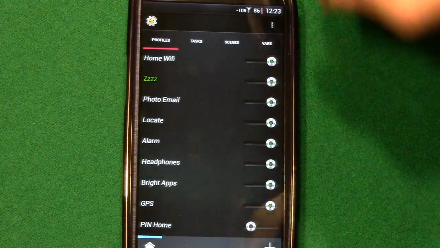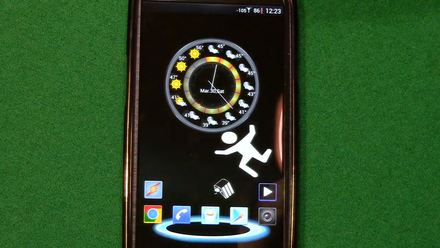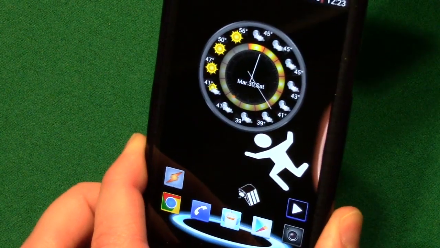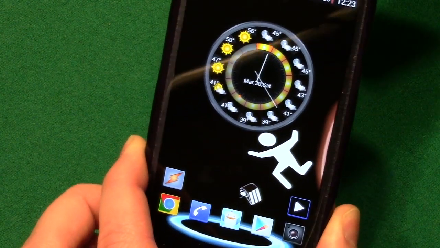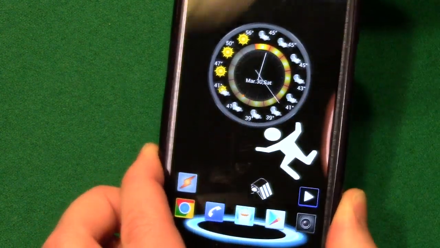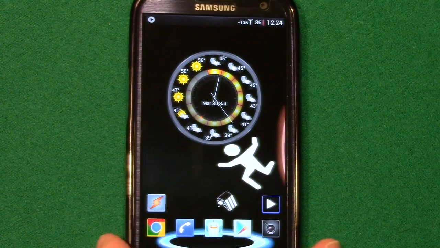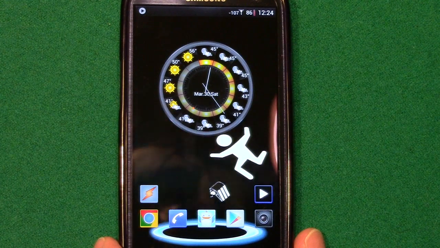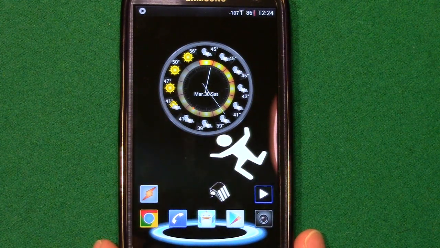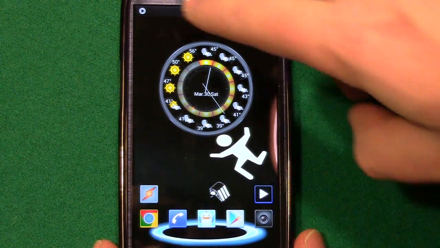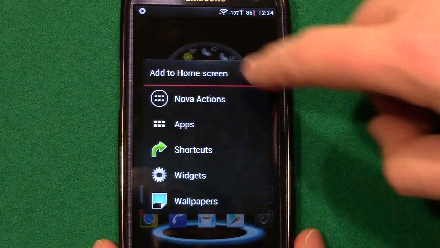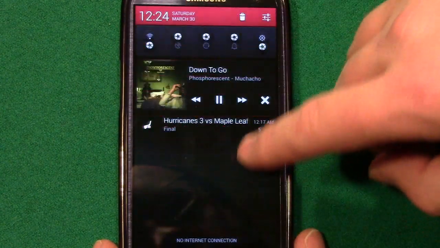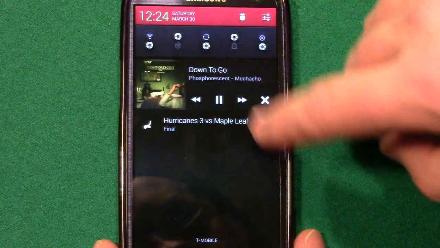But just to show you how it works, plug this in real quick. I don't know if you can hear it because of my headphones, but you can see Power Amp is up here and it's playing.